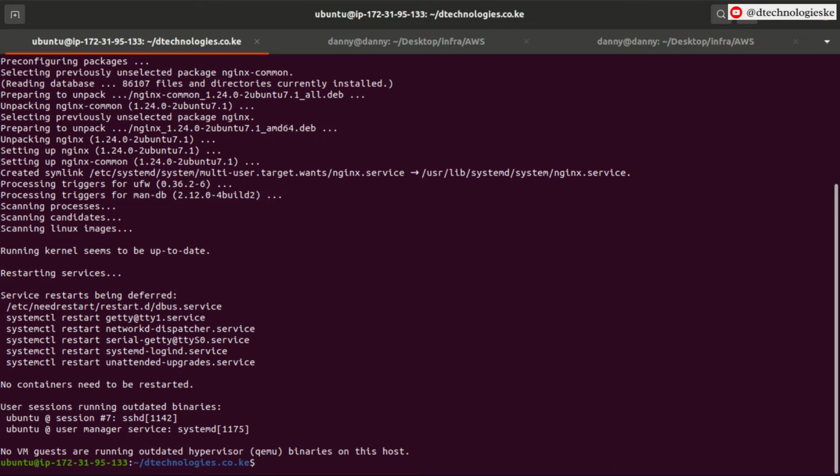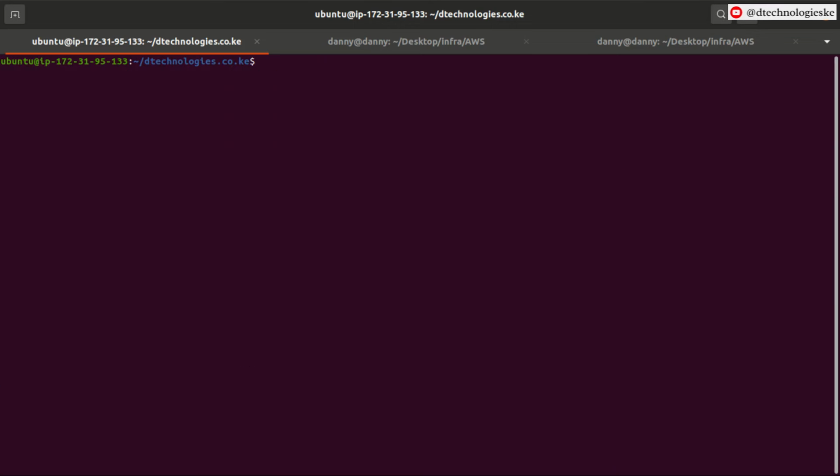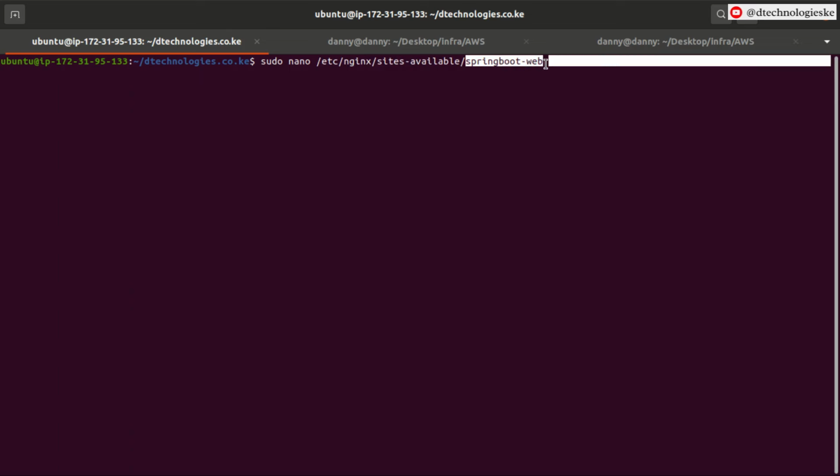So we are going to create the Nginx file under this path, that is /etc/nginx/sites-available. Then in here, we need to give our file a name. In this case, I just give it springboot-web. You can just give it a name of your choice.